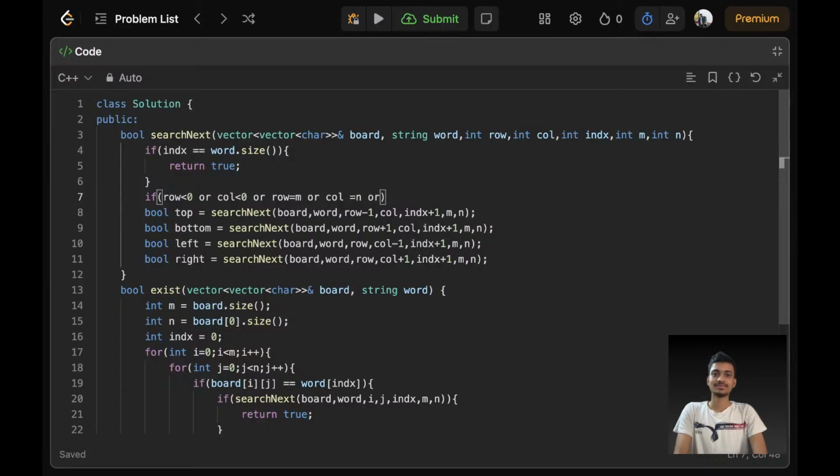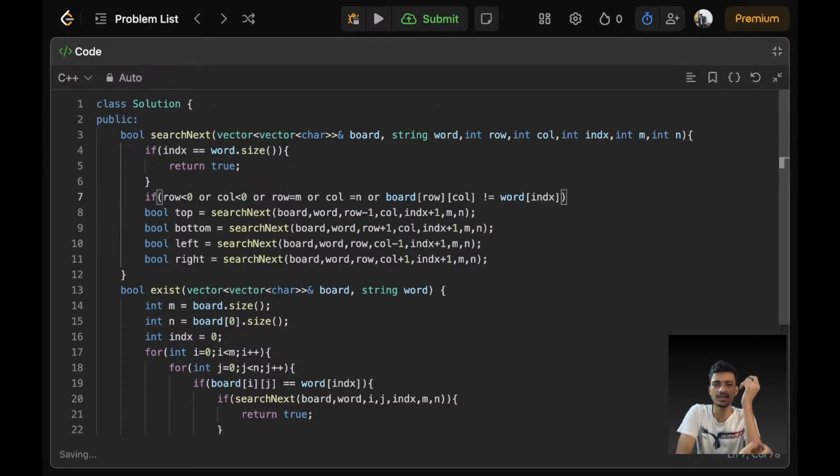Or we can say that word, board of row and column not equal to board of row column not equal to the word of index.